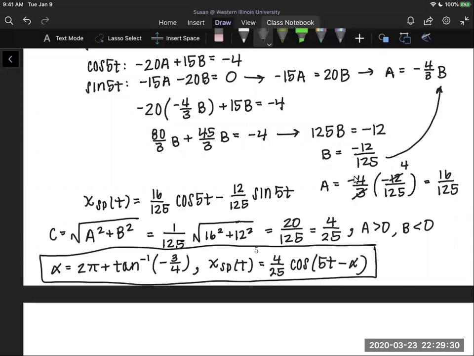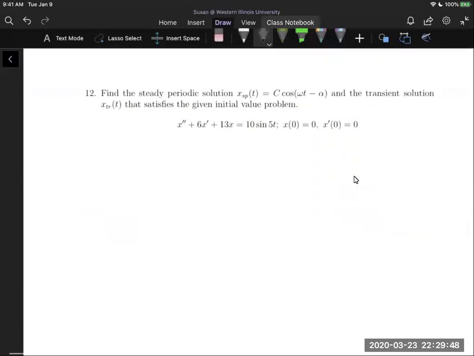All right, our next example is going to be the full-blown initial value problem. So not only do we want to find the steady periodic function, but we also want to add it together with the complementary function or the transient solution in order to find the overall solution for the DE. So let's move forward here. All right, so they kind of do break it up. We want to first find the steady periodic function, and then we also want to find the transient solution. And again, the key difference here is that we're working with initial conditions, which is going to allow us to solve for those coefficients in the complementary function. So let's start as we always do.